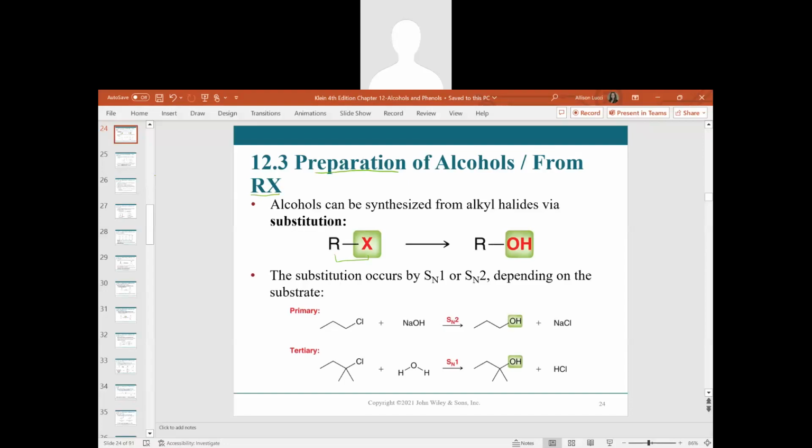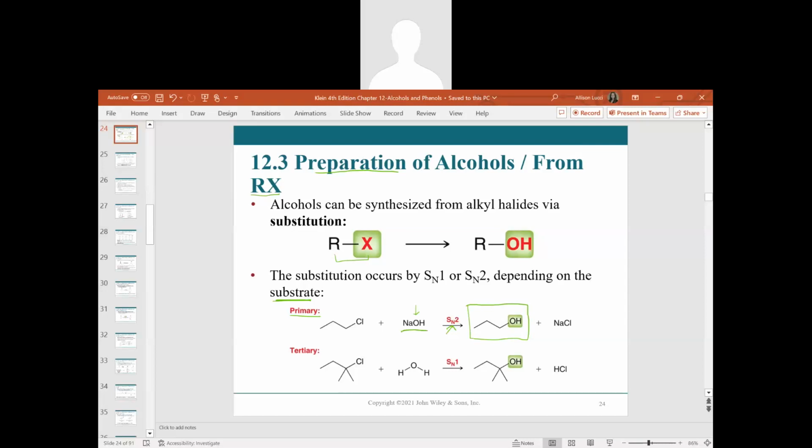And if you recall, when we had a primary or secondary substrate, so in this case, primary or secondary alkyl halides, a substitution reaction with a fairly strong nucleophile, something like hydroxide, could be performed following an SN2 mechanism. And in this case, we generate this primary alcohol as our product. So again, it depends on our substrate. So primary, we could use something like sodium hydroxide, SN2 mechanism, and our end product is a primary alcohol.